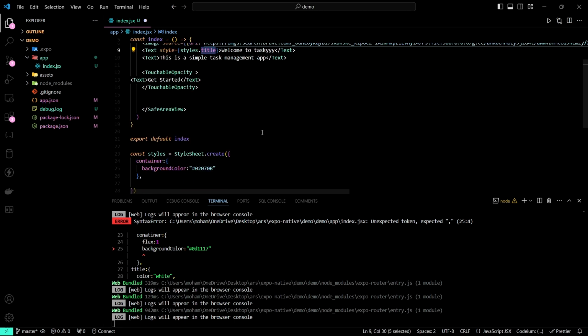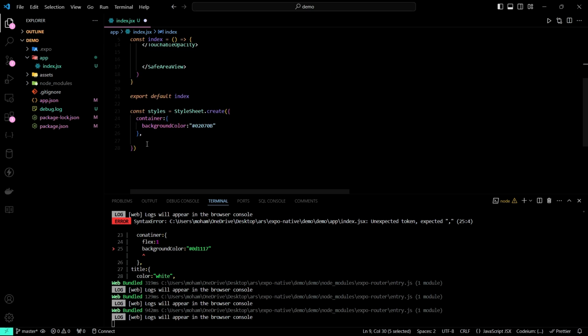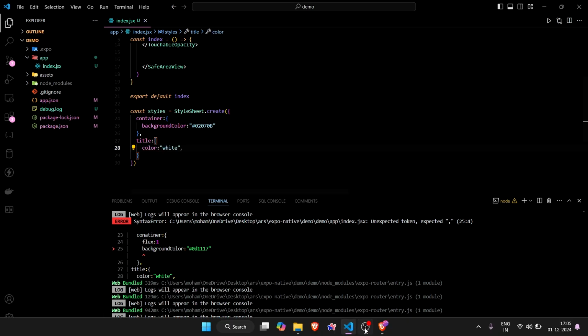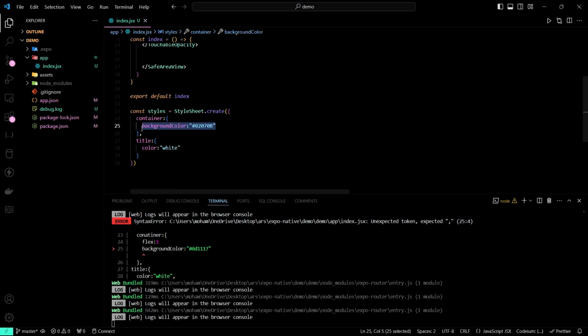Okay, so using this title, color white. Yeah, it's working. So if you want to add some background color, you must use background color. If you want to add some color to a text, you must use color, not background color, just color.